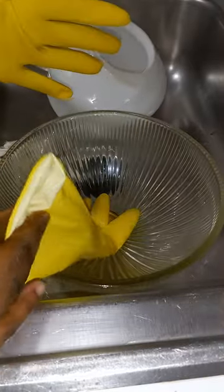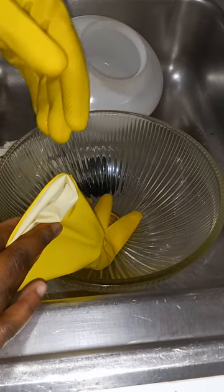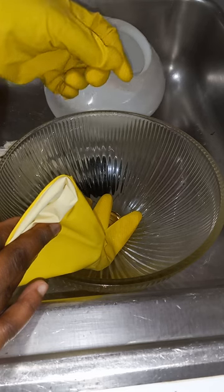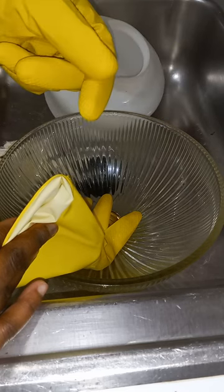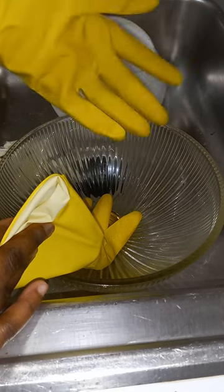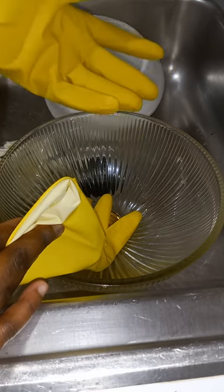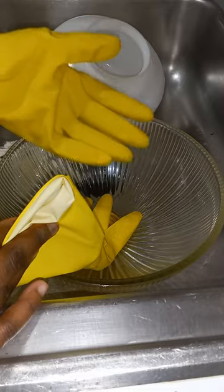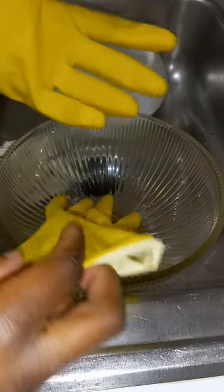Be sure to use the gloves for what you use the gloves for. Like if it's for the kitchen, it's for the kitchen. If it's for the trash can, it's for the trash can. If it's for the restroom, it's for the restroom. If you have a set of gloves for the toilet, just use that for the toilet. Do not cross-contaminate with these gloves. When you are done with these gloves, it's whatever your preference is, to make sure they're clean and let them air dry.